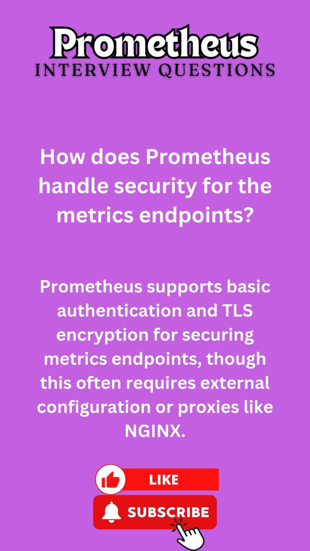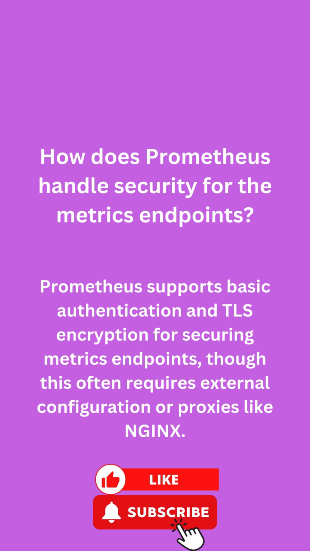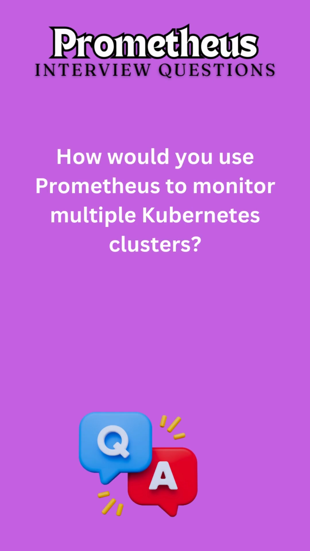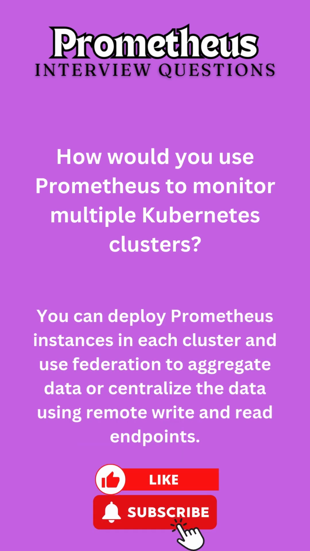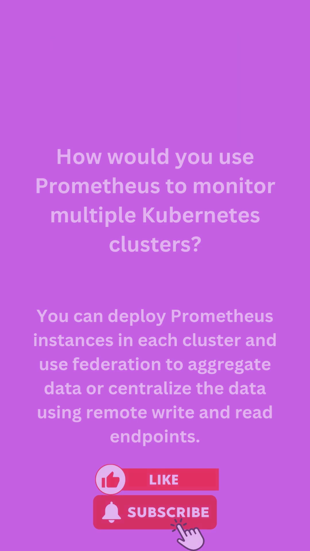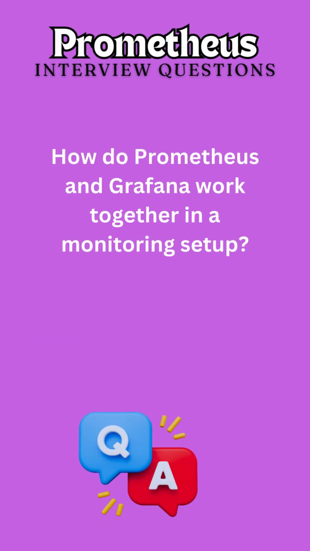Prometheus supports basic authentication and TLS encryption for securing metrics endpoints, though this often requires external configuration or proxies like nginx. How would you use Prometheus to monitor multiple Kubernetes clusters? You can deploy Prometheus instances in each cluster and use federation to aggregate data or centralize the data using remote write and read endpoints. How do Prometheus and Grafana work together in a monitoring setup?